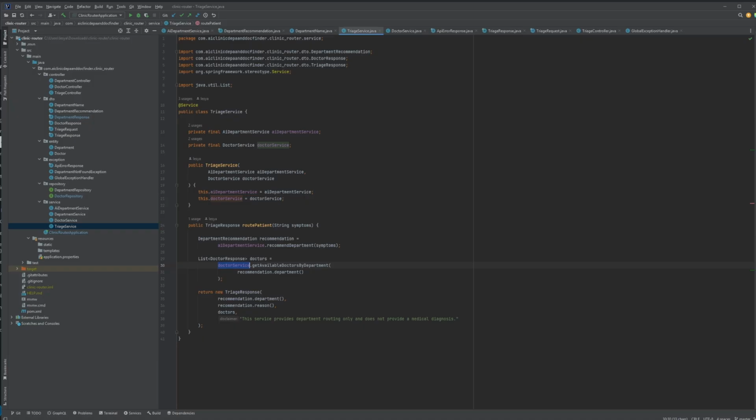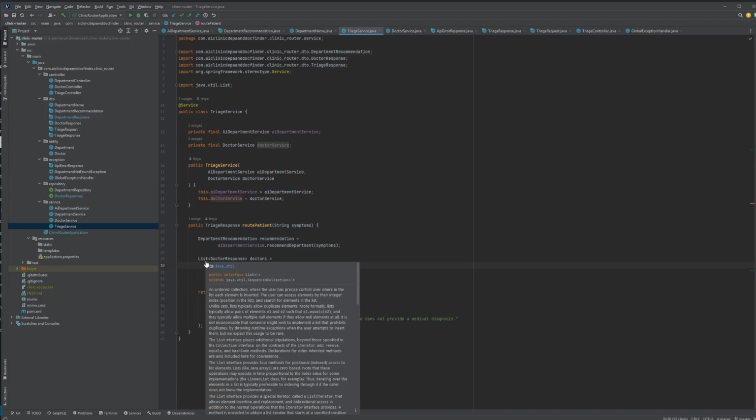So the AI result becomes input for your database logic. The flow might look like: patient symptoms go to AI, goes to cardiology, goes to DoctorService, goes to database, goes to available cardiologists. So the AI is not inventing doctors here. The AI only selects a department. The actual doctors come from the database.